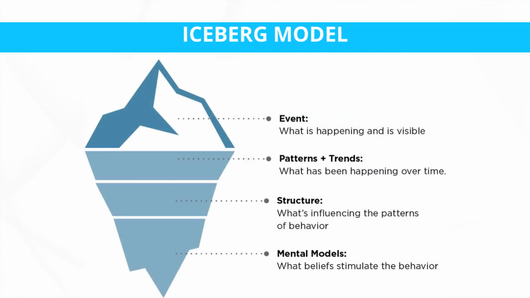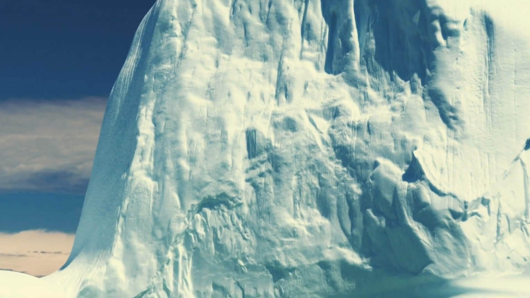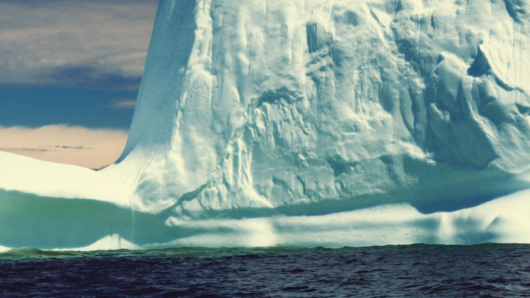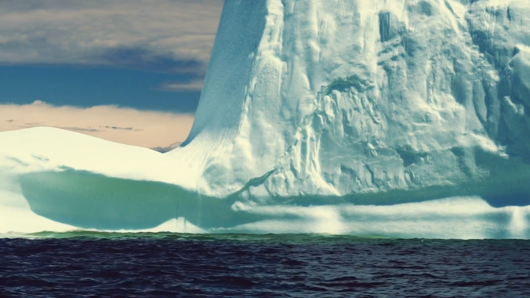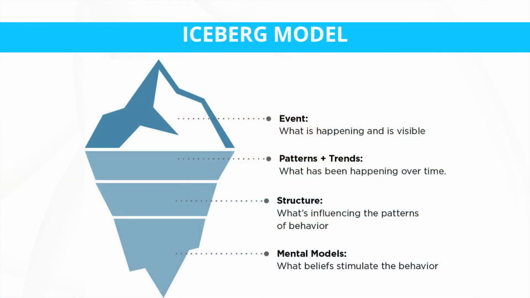The iceberg model is a metaphor often used in systems thinking to illustrate the visible and hidden aspects of a system or a problem. Just as an iceberg has a small visible portion above the waterline and a vast unseen portion beneath it, systems also have elements that you can see and underlying dynamics that are not immediately apparent. So if you can visualize an iceberg in your mind, there's the ice that's poking above the water, and then there's a few layers underneath that are not visible.